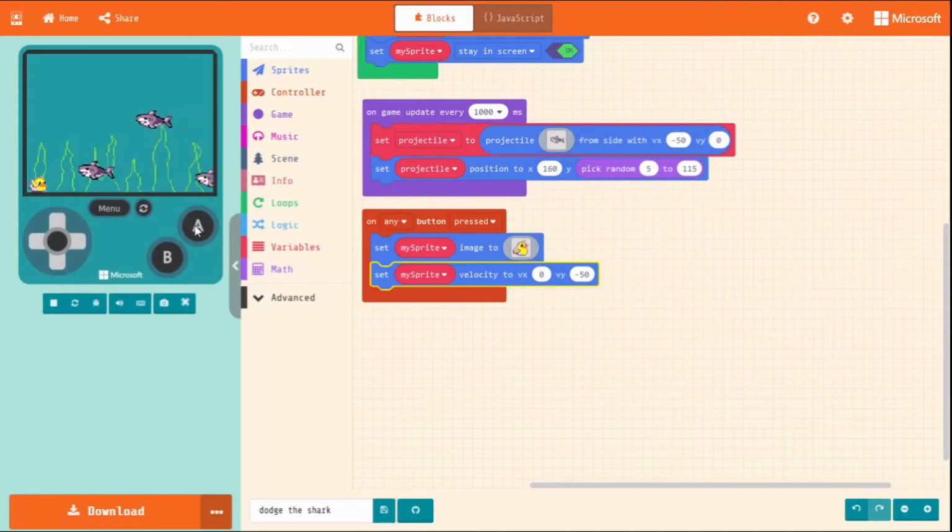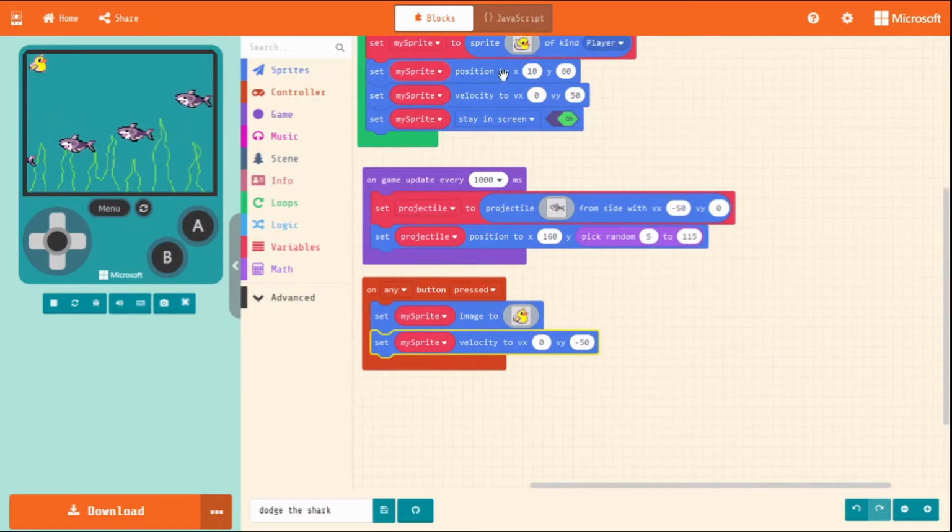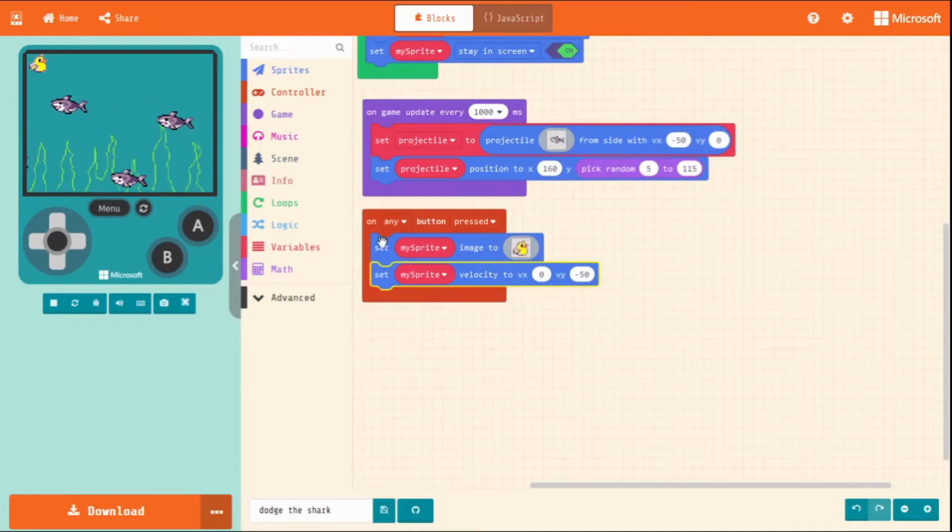And so now if I do that and press a button, you can see it changes the velocity, but we only want that to happen for a few seconds, right? Because if our player flaps once, it should boost upwards, but only for a few seconds. So we'll put in a pause here, and after only half a second, we'll reset the velocity back to the default, so that the player's moving back downwards.